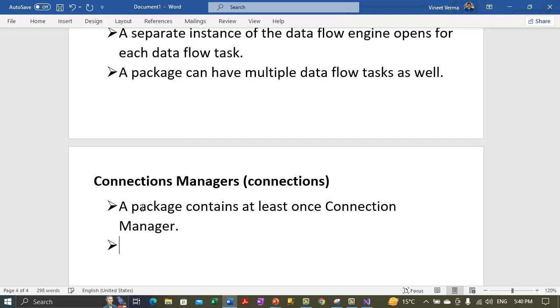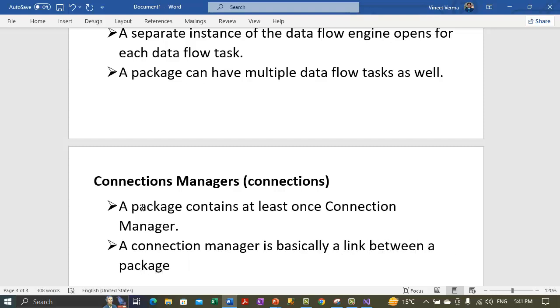A connection manager is basically a link between a package and a data source. It's basically a link to some data sources or data destinations, right? So a connection manager is basically a link between a package and a data source.